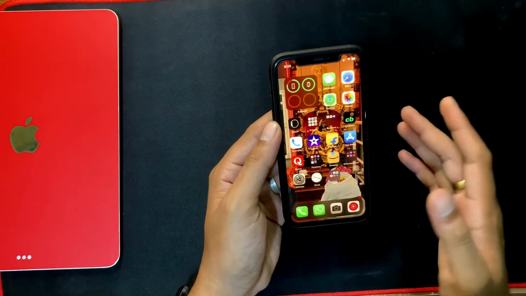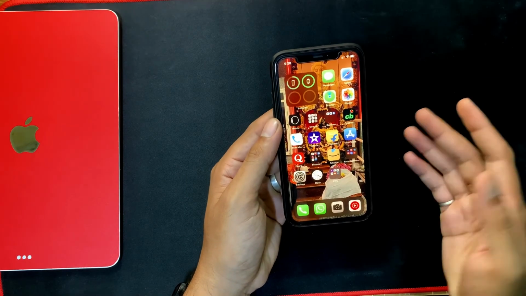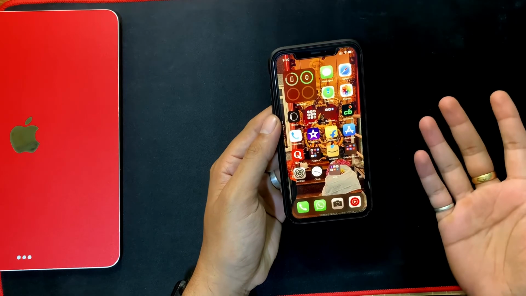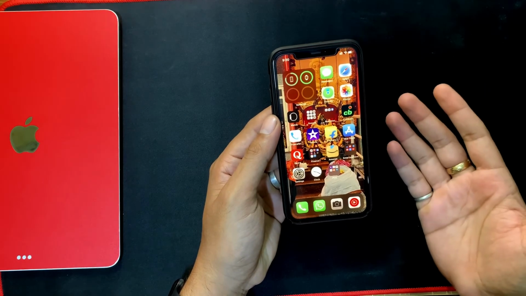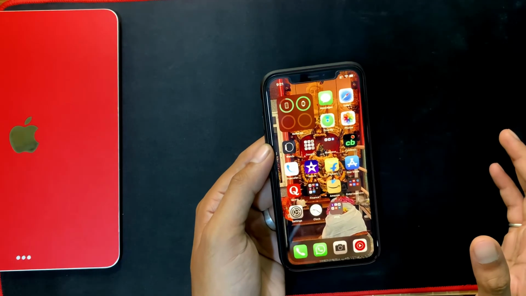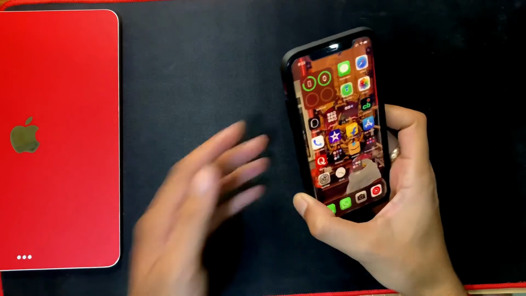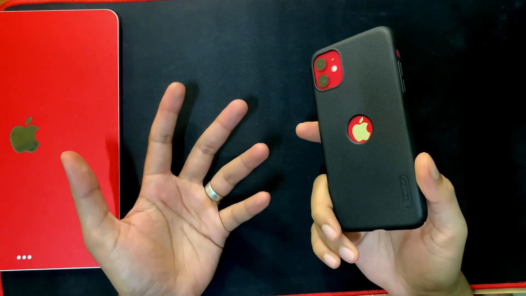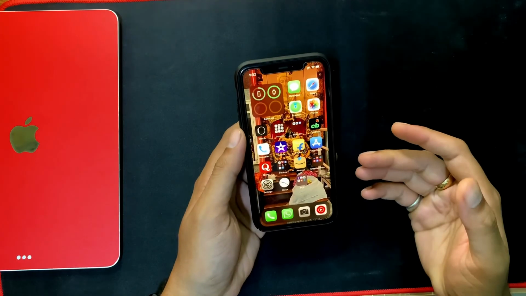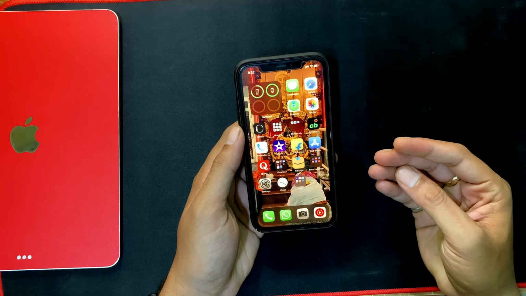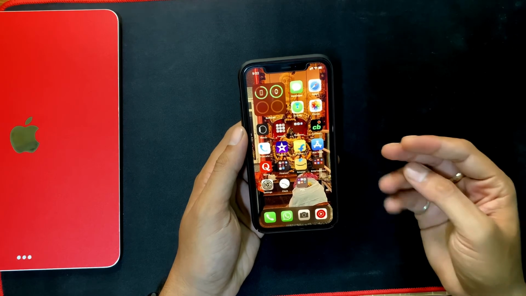So this is how you can lock any app you want. For example, your phone app, camera app, music app, any app in your iPhone, you can lock it this way. That's it guys, that's all you have to do to lock any app in your iPhone. As you saw, by following some simple steps I can lock any app in my iPhone using the Shortcuts app. This is a very simple trick, and it will not take more than 2 minutes to set up.